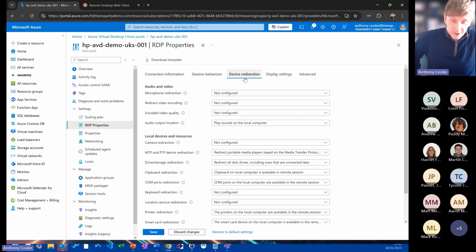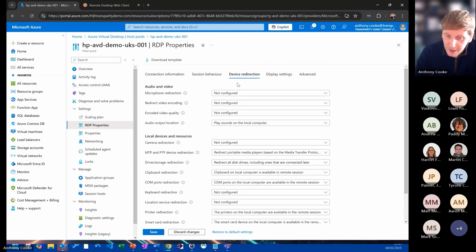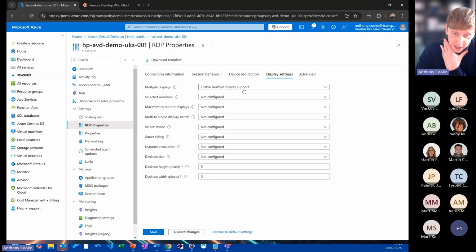Where it's common though is things like device redirection. So where I mentioned earlier, for example, that the finance company needed to use the Bloomberg keyboards, that was fine because of things like redirection will enable to do that. So you can redirect printers, anything you expect normally from an RDP session. This is where you can enable the multiple displays. If you want those 6 displays running at 4K, you can do it. You can set it all in here, and you can be quite custom around how it looks visually when it's coming through, based on, for example, I've got double monitors and one of them's an ultra wide, so that can be quite useful for me.